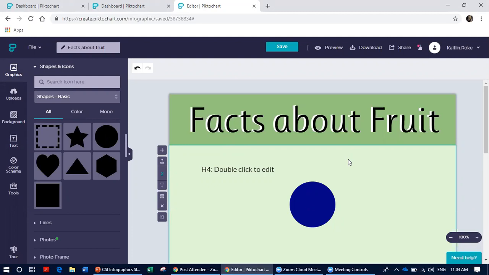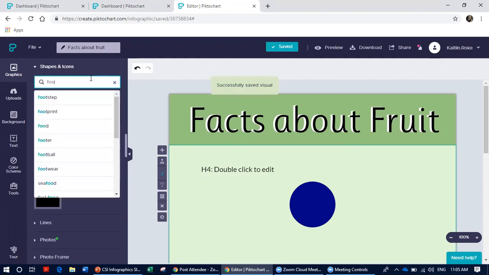So if you see a solid graphic, you know you can manipulate the colors. If it's already a pre-colored graphic, you won't be able to make any of those changes yourself. And a note here is that the search bar has been excellent. In our experience, it's a really, really useful and effective tool for finding the graphic that you're looking for. And just be patient and try different words. So for example, let's say you're looking for some images to add to our facts about fruit. You may choose to enter the word food, fruit, snack, apple, strawberry, and see what comes up.